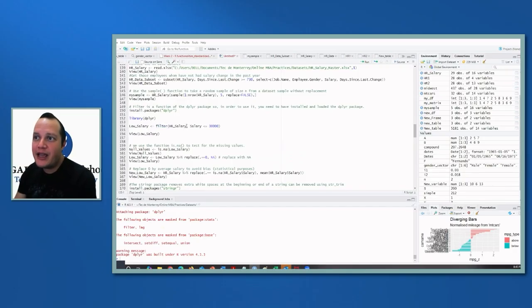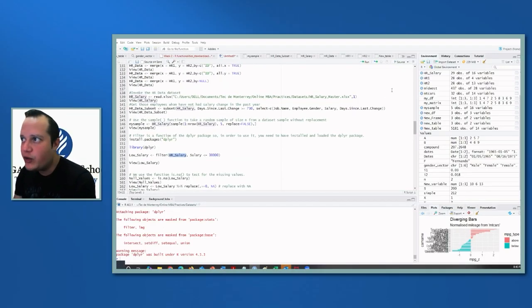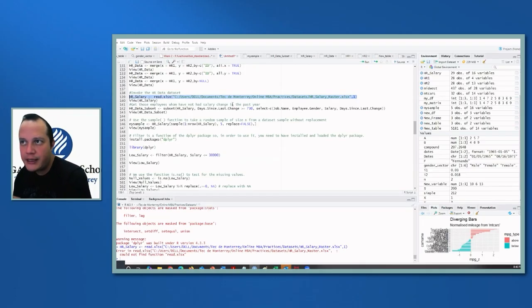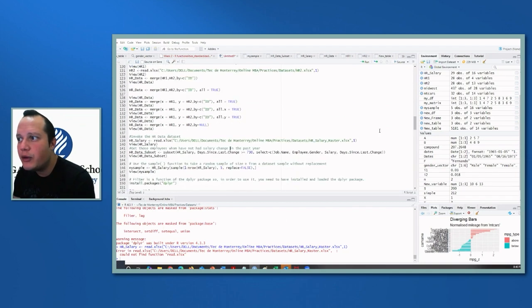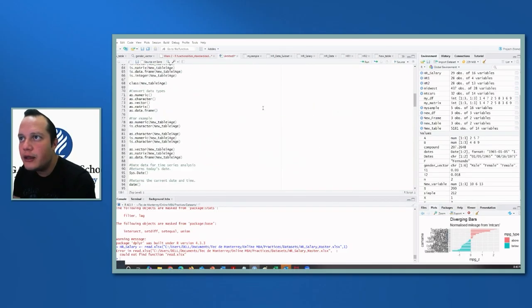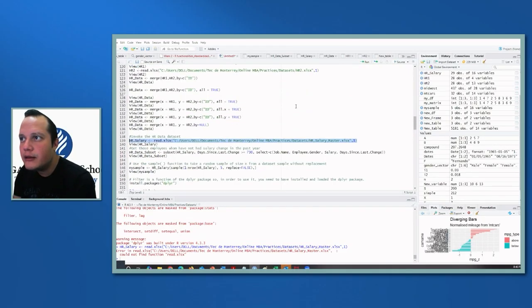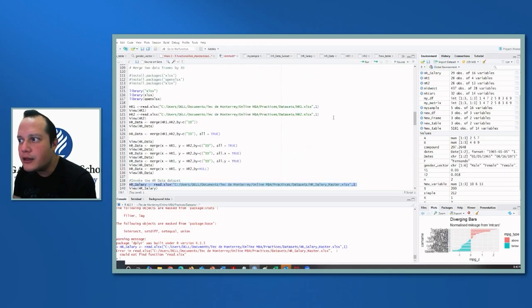We specify what data set or variable we are using. In this case, we are using HR salary, which is this one, correct? This is HR salary, which is the entire data set. So let's invoke it again, just in case. We had it above. Here we go. HR salary, let's invoke it, because I need to declare all this.